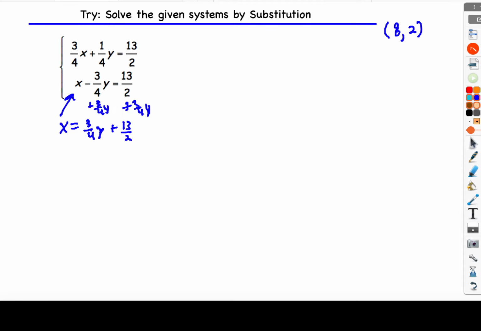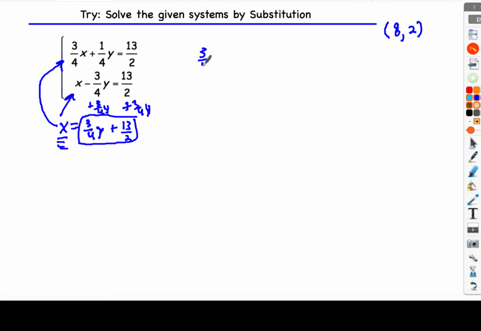Now, I know that's got a bunch of fractions in there, and in the first screen, we multiplied by a common denominator, made some equations without all those fractions in there. I'm not going to worry about that. If I know what that x equals, this equation right here, well, then we can insert that into the top equation.